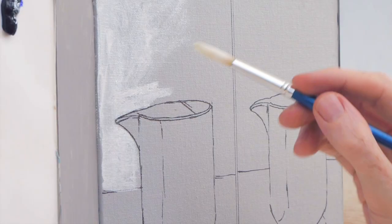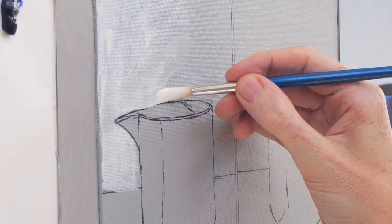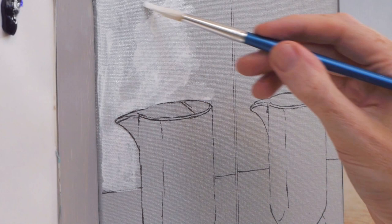So I can add more water to the surface and then work that into the paint. And at this consistency, you can see the brush marks that are in the surface. So it doesn't blend and smoke together as much as when it's in a thinner, watery wash state.